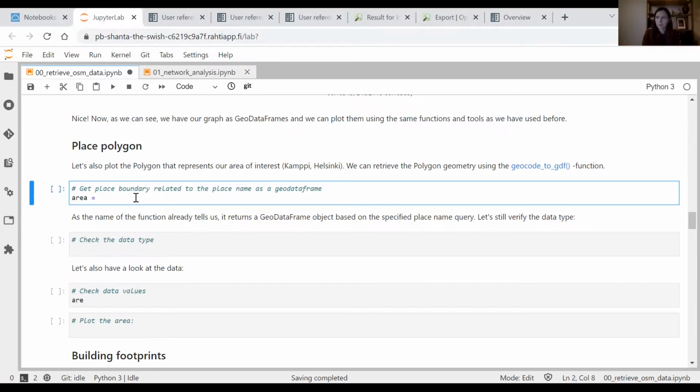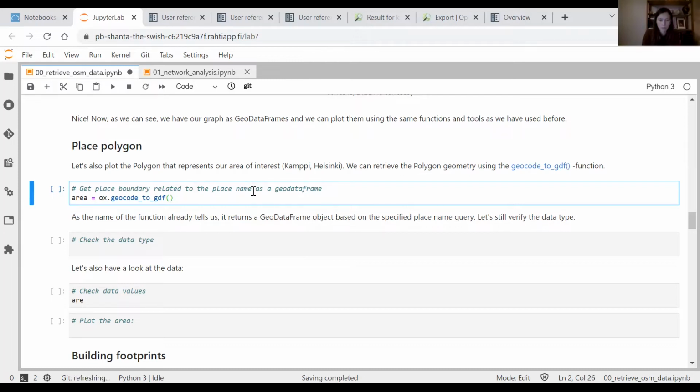I will call it area. So a new variable equals ox dot, and you can copy paste the name from there or type in geocode to GDF. And pay attention to these rather informative function names. If you write your own functions, try to make the function names as informative as possible.